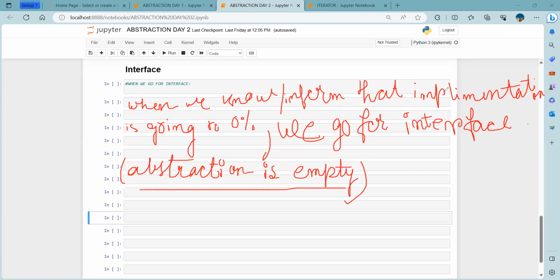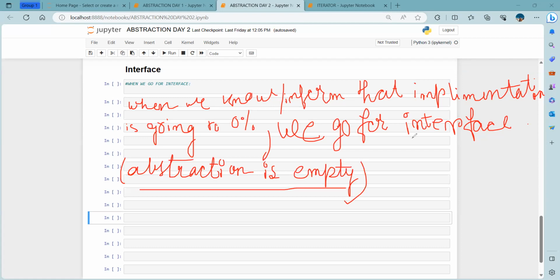So when implementation is 0%, then we need to do abstract method or abstract class. For that reason, we do abstraction, and then we call the interface and achieve the full form, or nearly 100% abstraction. You can say full percent of abstraction.